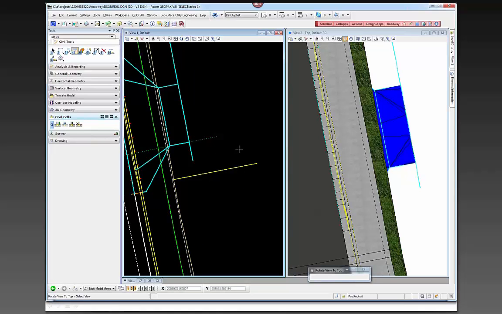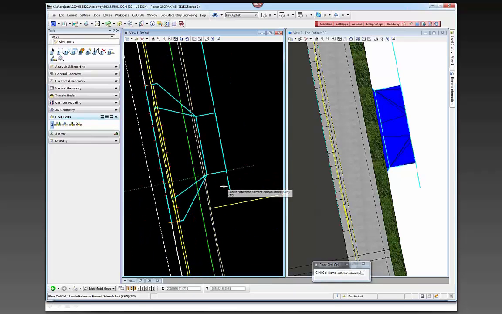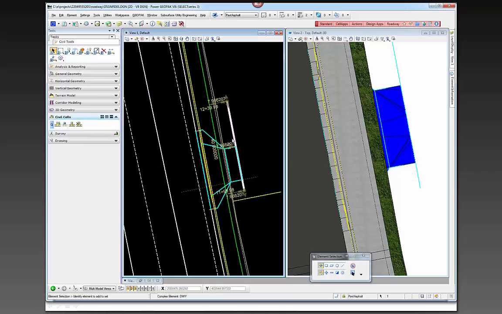There is a little bit of trouble with trying to use the full sidewalk element at this point, even if it has a profile on it. So all you really need to do is go in and identify a line within the limits of where your driveway is going to be, and it will try to place in a default 15-foot wide driveway. And then you can use the civil cell elements to actually change, like if you want to change this width here, or you could just change this element here that's 7.6.